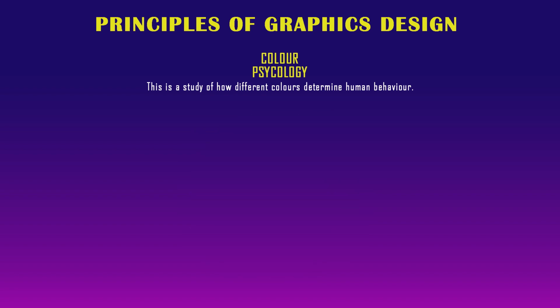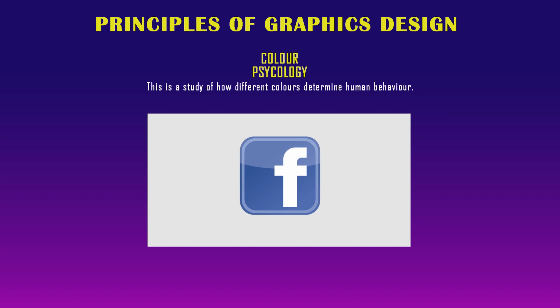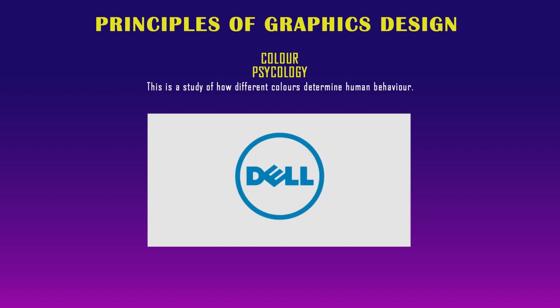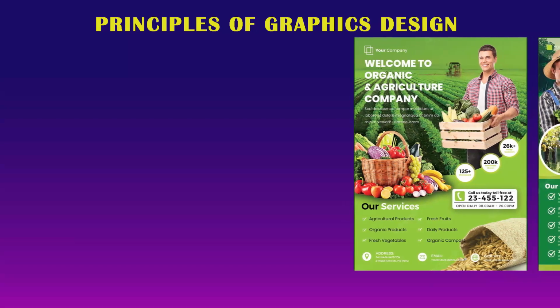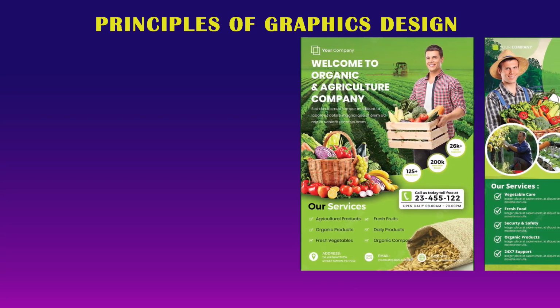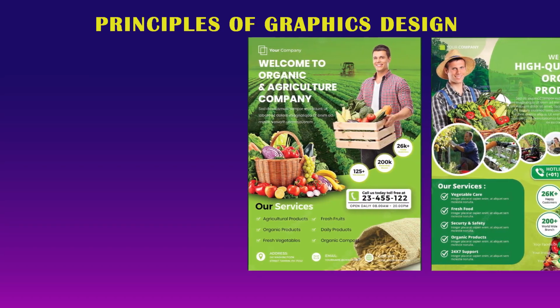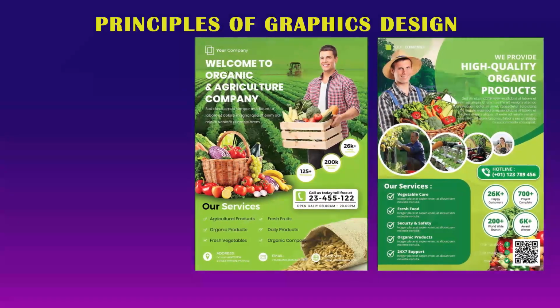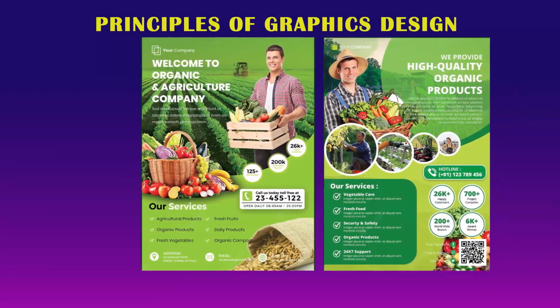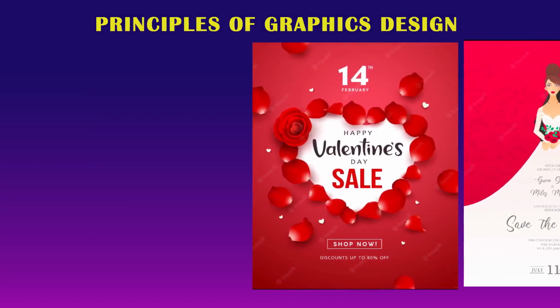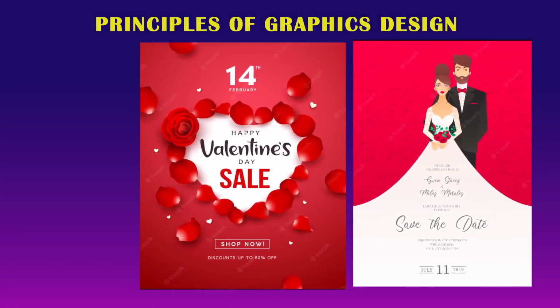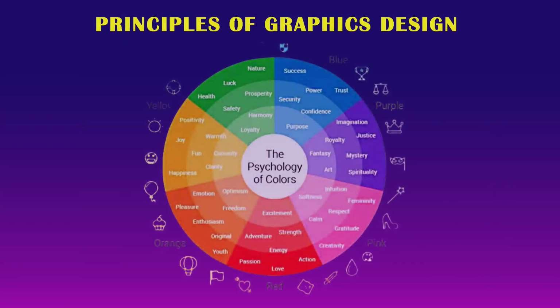For example, some notable companies with a blue logo are often trying to convey that they have characteristics such as dependability and trustworthiness. You will also notice that marketing materials for agriculture commonly have green as their major color, because green represents nature. You even get to see the color red dominating the design of matters that have to do with love. Before you go ahead with your design, you will do well to check out which color best fits the message of your design.